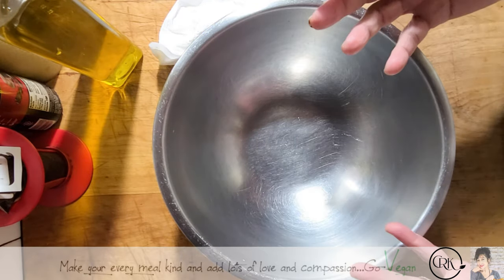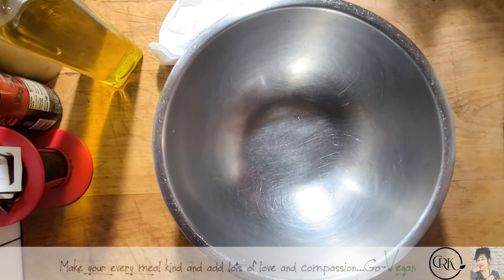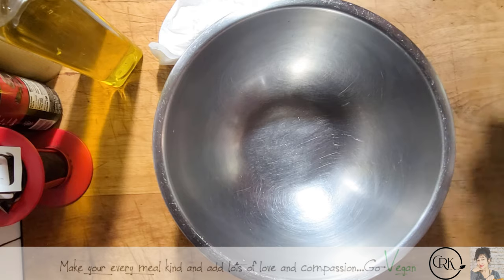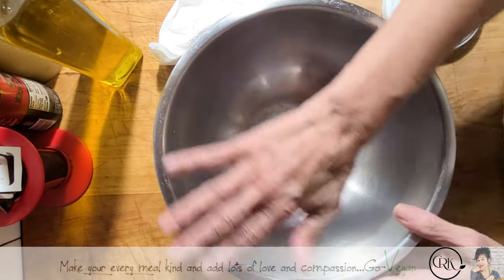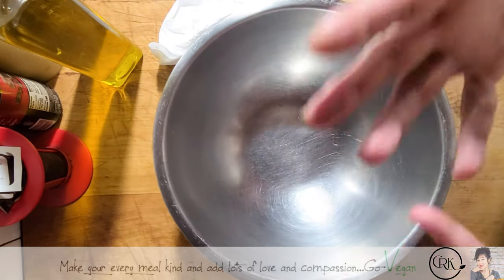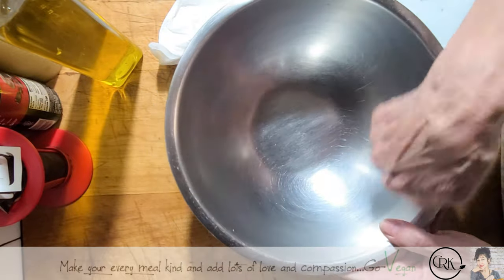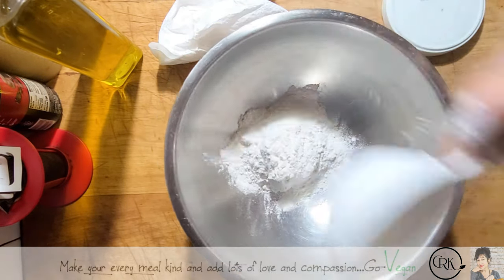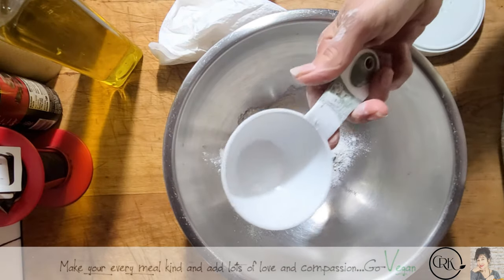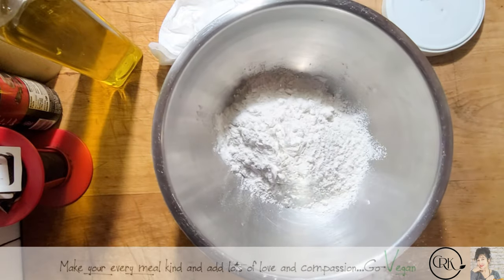So now, because I want to make a bread and a small pizza, well, not small, more like a medium large, I'm gonna need quite a bit of flour. Now, you don't wanna fill this up with flour because it will rise. But you want to have flour maybe halfway up this bowl. That's how much flour you want to put in. And we're going to start off adding my flour, pretty much always heaping, because I want to make quite a bit.